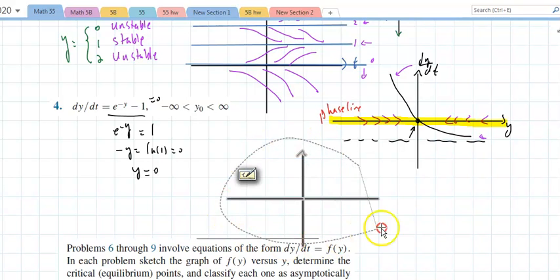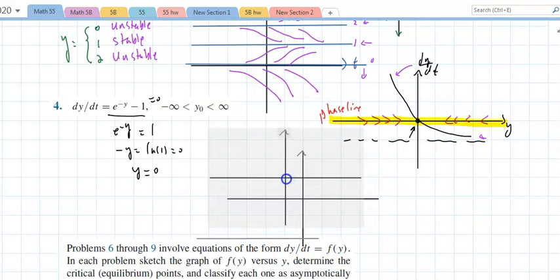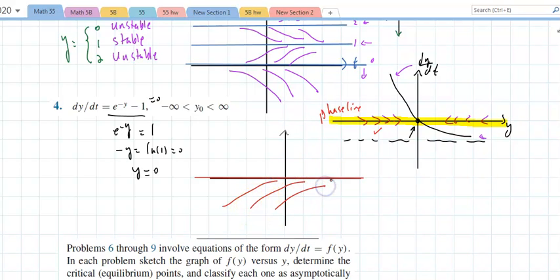And if I get down to this, and I plot y equals 0, well, y equals 0 is right there. That's simple. This is a bit limited, but it doesn't matter really. Do you see that if you go from below 0, it's going to look something like this? And if I go above 0, do you see that that's going to be looking something like this? So do you see this is attracting on both ends? That would mean this is an asymptotically stable solution. Of course, y equals 0 is the equilibrium.